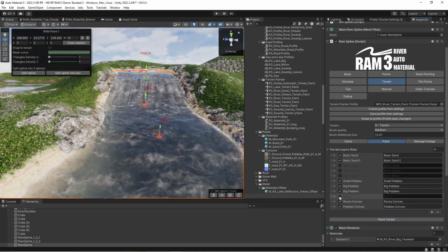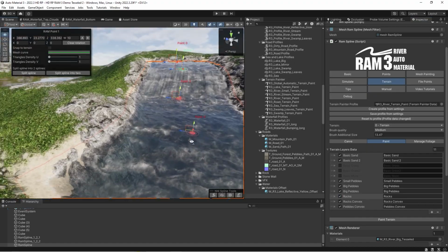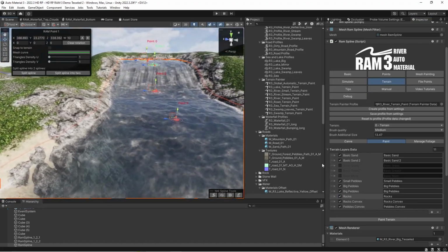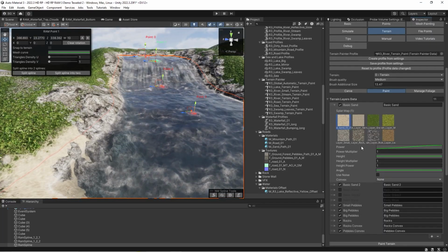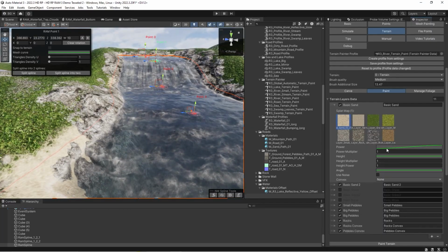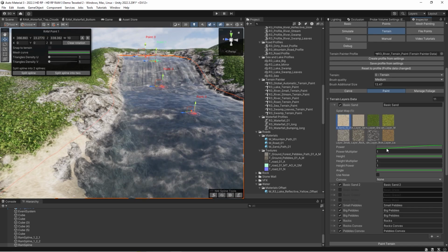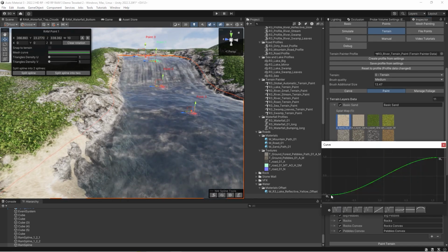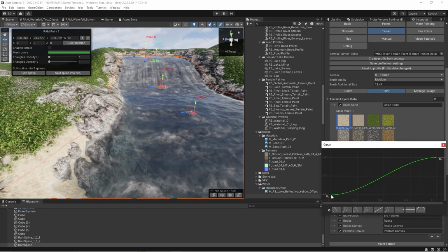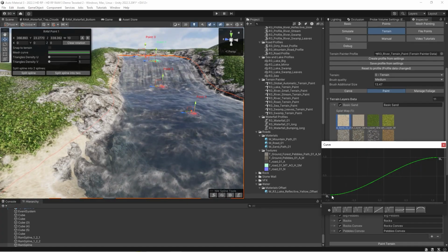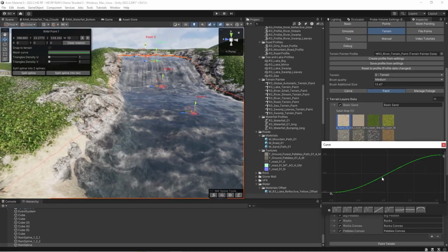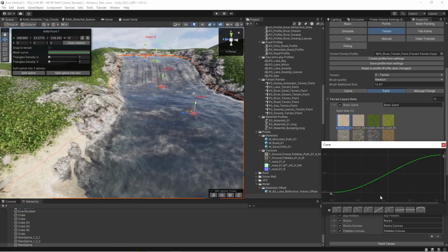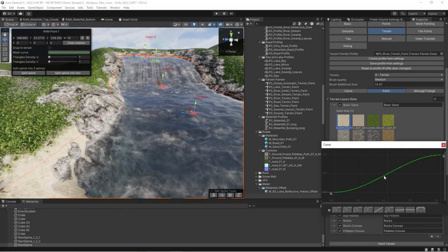We could turn off this layer and turn it on. It depends on you which rules you will be using. If you open each rule, you will see that there's a power option, and this power is related to river borders. I mean, the left side of the spline is simply the border of the spline, while the right side of the spline is the middle.